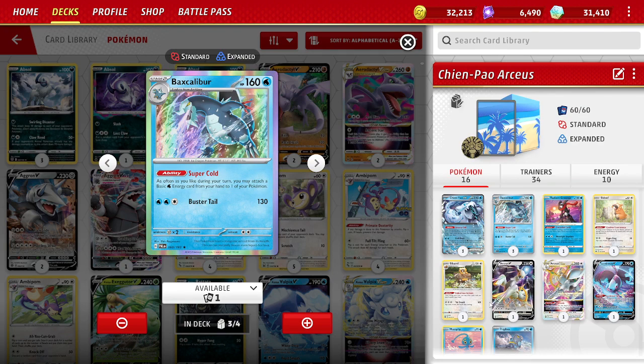So its ability, Super Cold, is why it's here. As often as you like during a turn, you may attach a basic water energy card from your hand to one of your Pokemon, so unlimited energy acceleration. It has to be from hand, that's the limitation, but Chien-Pao gets it to your hand. And of course, you're not doing that 20 damage to each Pokemon like Gardevoir, so very, very nice option there.